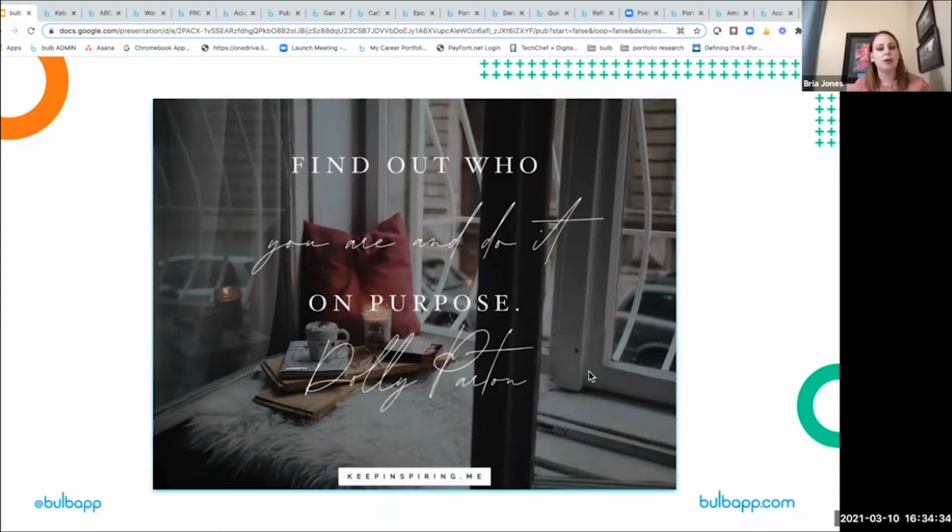And then there's another part of your portfolio, and this is why Bulb becomes so powerful, is because you can share out parts of your portfolio with a certain audience. You can keep some of it private to yourself or with a very select audience. And then other parts you can really showcase out to the world or to a bigger audience using our private share links. And that's the place that you can craft your intentional story that you want to share with others. So that's really creating that positive digital presence. What do I want to present to the world about myself and my work and my experiences?